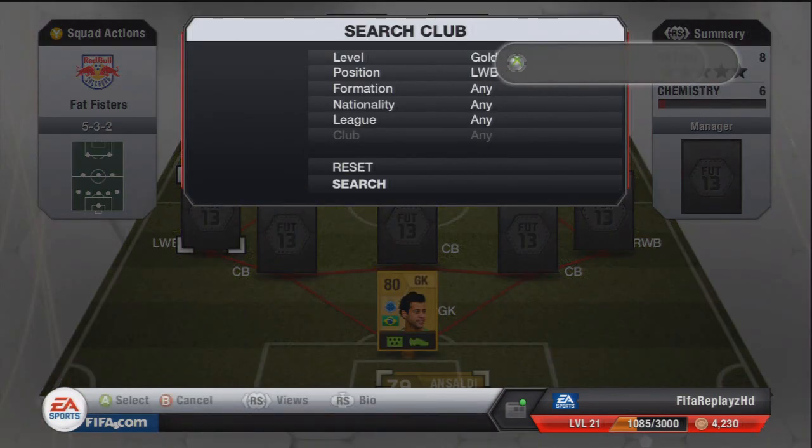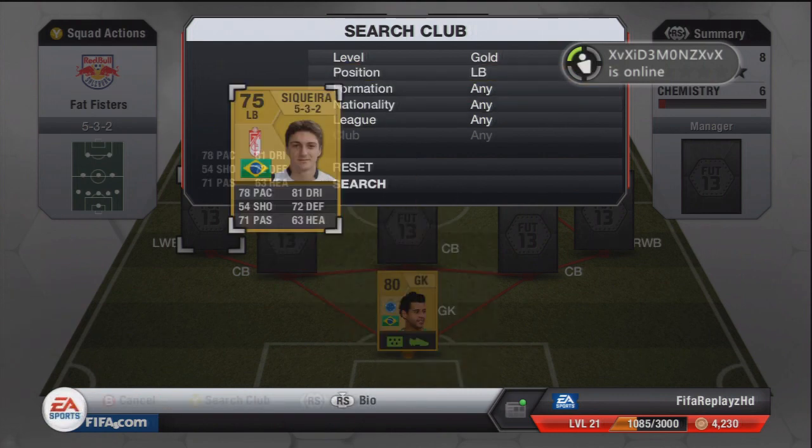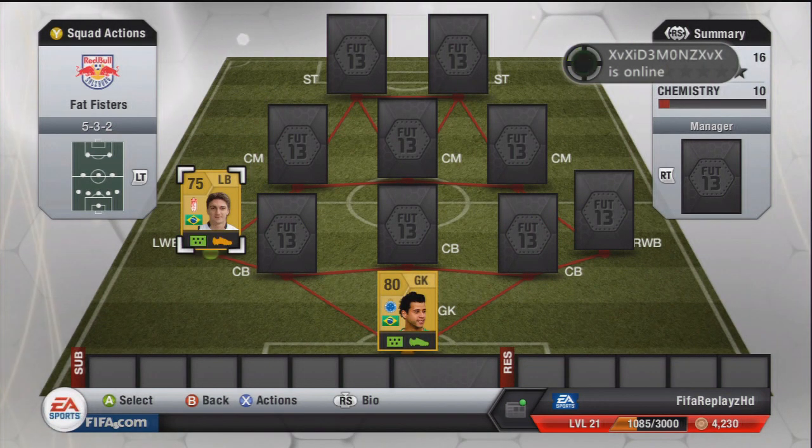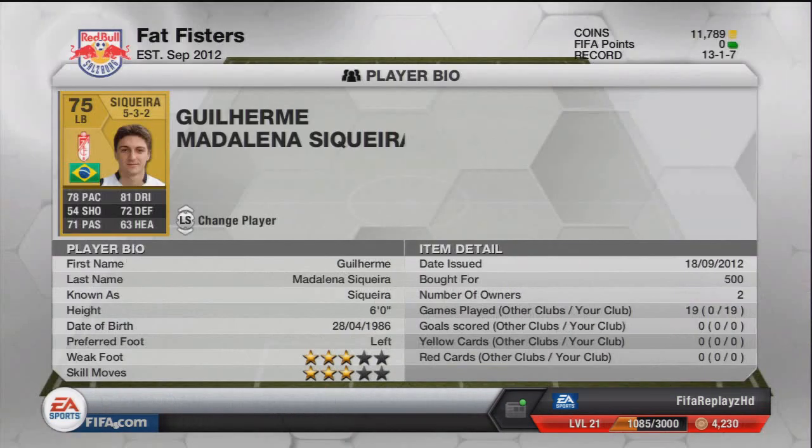Left wing back. We don't actually have a left wing back. It's actually a left back, because in Brazilian players, you couldn't get any left wing back. So I don't know why, just no one to put it on. So at left back, we have got Siqueira. 78 pace, 71 passing, 81 dribbling. Not really there for any other reason except to get chemistry, but he's a decent player. He does the job. Again, I paid 500 coins for him.